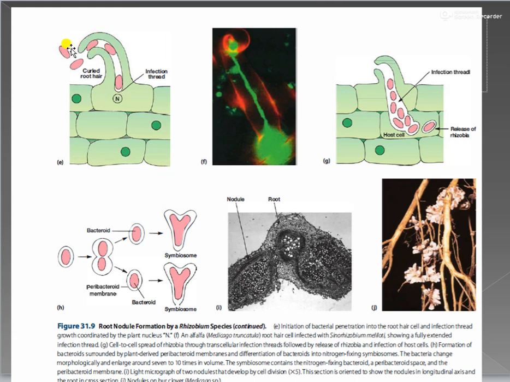once the curling happens, the infection thread is formed, and this infection thread goes further, infecting all the cells, and I told you the plant hormones are also being formed, and so more growth happens over here. Nodules are associated with the root hairs, and in the regions which are infected by the rhizobium, root nodules are formed. And this is how the process of rhizobia-based establishment happens in a leguminous plant.